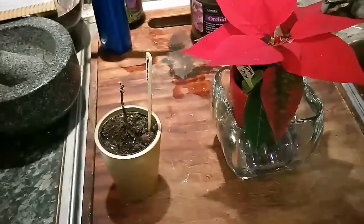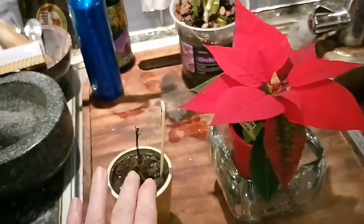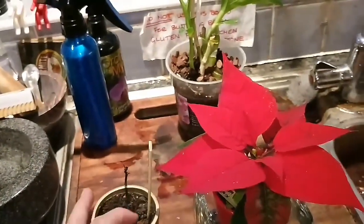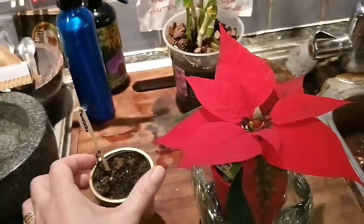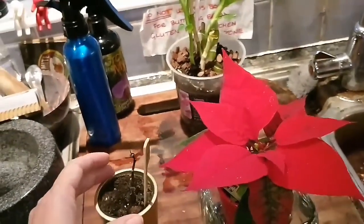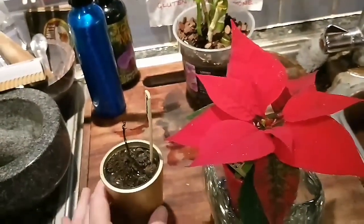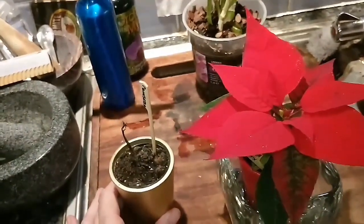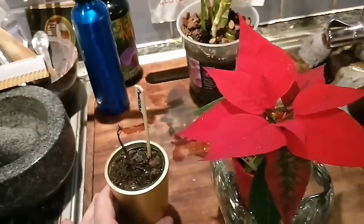Okay, so what's the difference between these two? These two are actually the same thing, right? I bought this one. It was the last one in Tesco's. It was a mini poinsettia, as it says on the label, because I did that because obviously once all the leaves and the petal fell off, I am going to attempt to regrow that. I've always loved poinsettias. You know, they're just interesting to me. I've always loved them. But I've never had the space to have a big one because they take up so much room. And I don't have a lot of room.